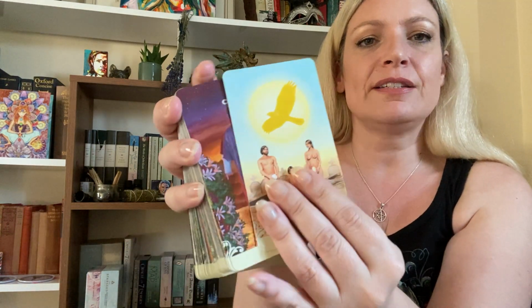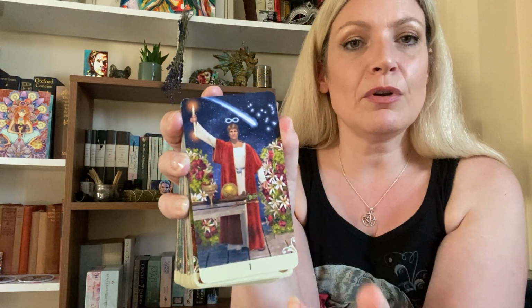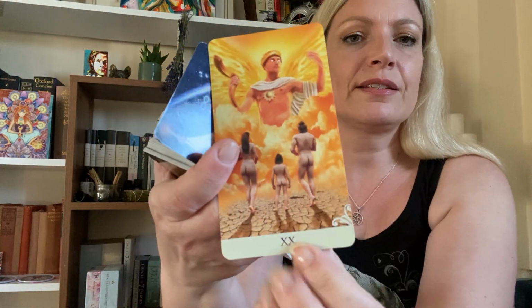And I think the reason I probably don't use this one very much is because I get a little bit confused at times. It doesn't take much to confuse me these days. But as you can see, the cards are double-sided. They have different pictures on either side. And because of that, there's no back to the card as such. Now, the thing with this as well is it doesn't give you the name of the card. So like this one is the Magician, it's fairly obvious. This one is Judgment. So you've got past, present and future, but it only has the numbers. It doesn't have the name of the card.